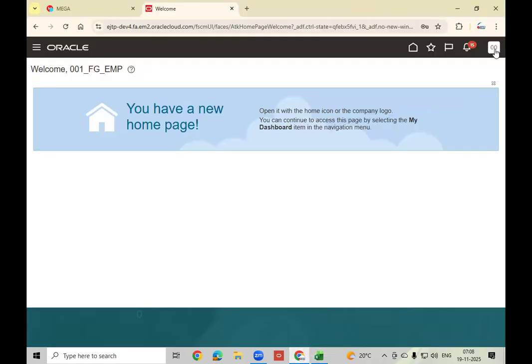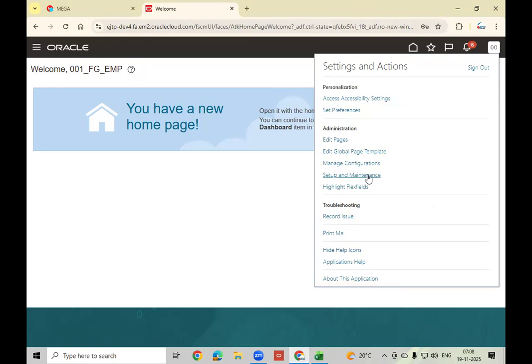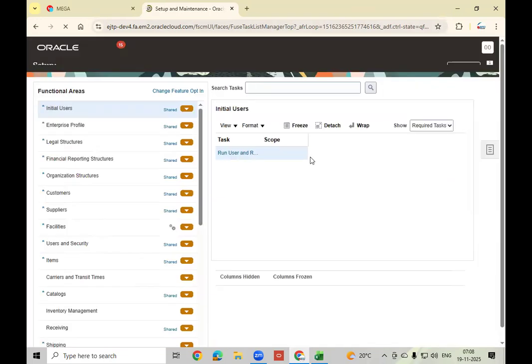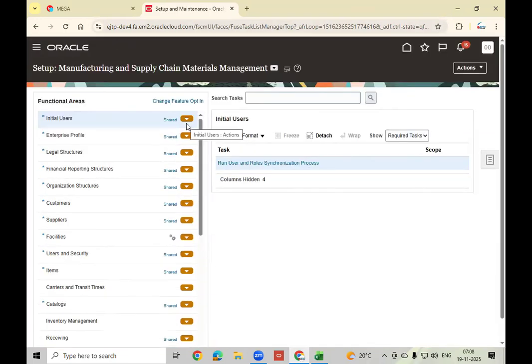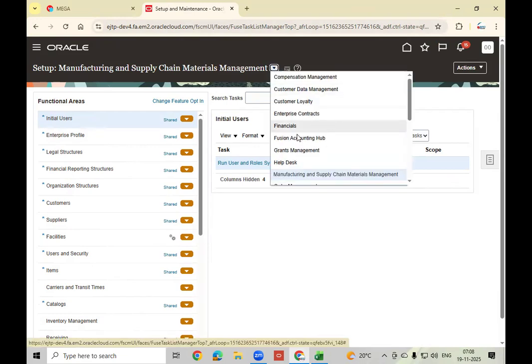So go to Setup and Maintenance. I'm just verifying. If it is a demo instance, I will not even verify, because there you will find all the seeded, predefined configuration. This is a dev instance, a fresh instance, because of that I'm going to verify it.